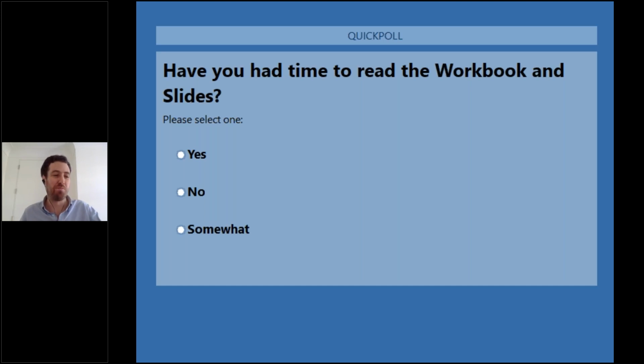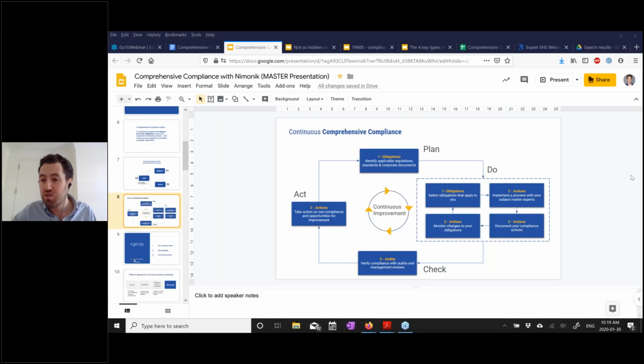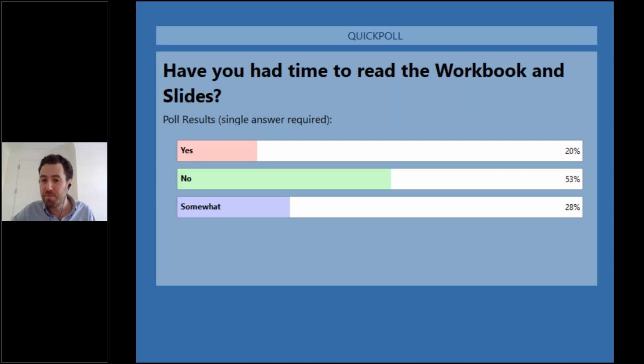All right, so there's still a few responses coming in. We'll just wait for it to go a little bit higher, and then I'll close this poll. All right, so we've got the majority of people voting here. Okay, so I'm going to have to go a little bit slower because right now 53% of people said they have not looked at the material yet.